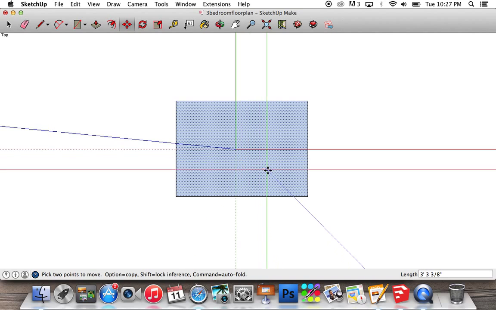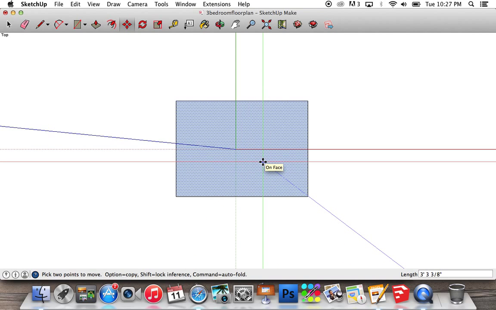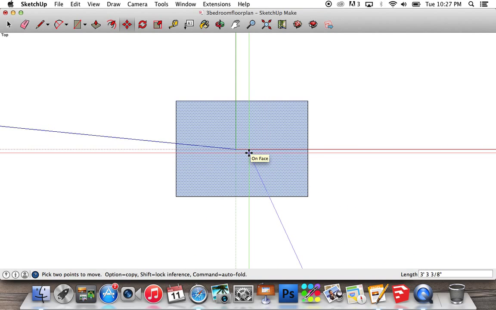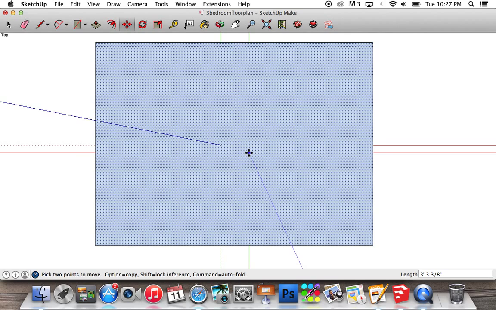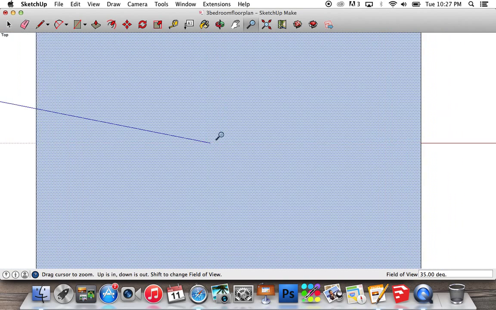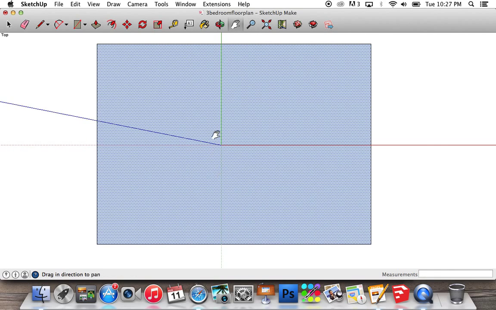Okay, so now I'm going to zoom in. I want to fill up the screen with this rectangle. So I'm on my trackpad, so I'm going to do 2 fingers up. If you don't have a trackpad that does that for you, use your scroll wheel on your mouse or press Z for zoom. Click this icon. There's lots of different ways. Click up makes it bigger, down makes it smaller, like we said before.